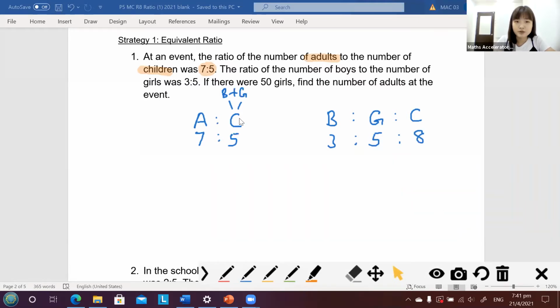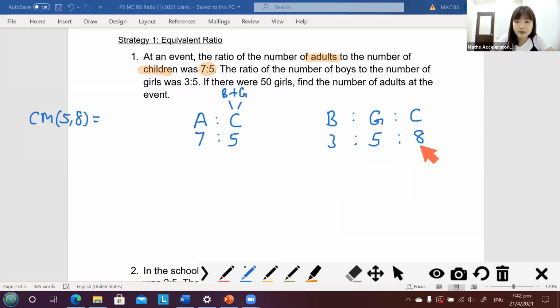Now, your children, 5 and 8, is not equivalent, right? You have to make the repeated identity the same. It has to be equal. So let's make the children the same using our common multiple of 5 and 8. What would that be? Can you type into the chat? First common multiple. We use the first one because it will be smaller. Yep, Wesley, Ashwan, Celine, Winnie, correct. 40, yeah, a lot of 40s, yep, Emily.